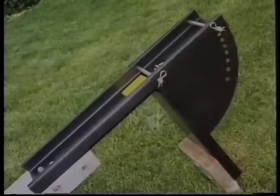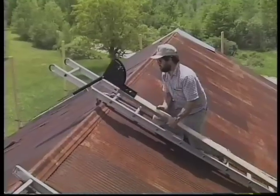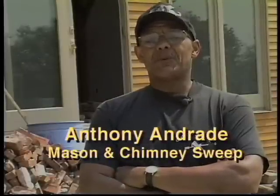When I first saw it, I was impressed right off the bat. Anything that will prevent roof penetration with nails or screws is the way to go. So the way this drops over the peak, 10 seconds, I was sold. My operation is just myself and my son, and it's a two-man operation, but we can put it up in an average half hour to 45 minutes. We're up and running, ready to work.